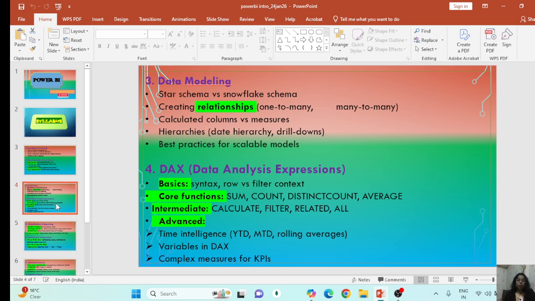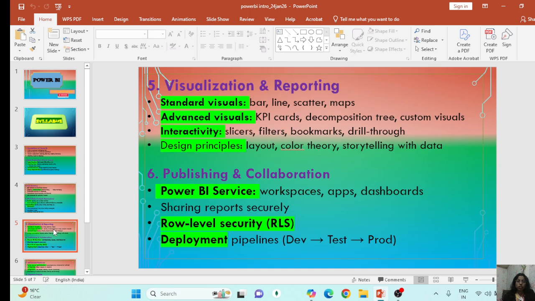The next topic will be about visualization and reporting, where we'll discuss standard visuals like bar chart, line chart, clustered column chart, scatter plot, maps, etc. In advanced visuals, we'll come to know about KPI cards, decomposition tree, custom visuals.